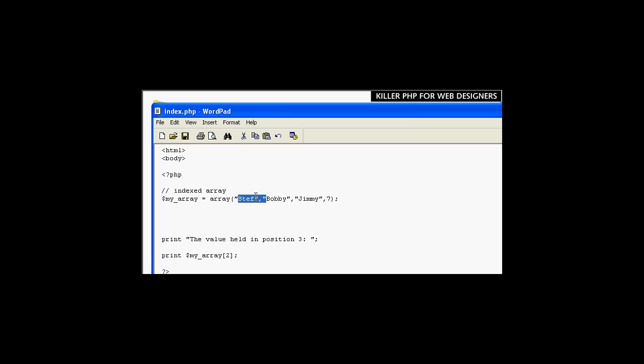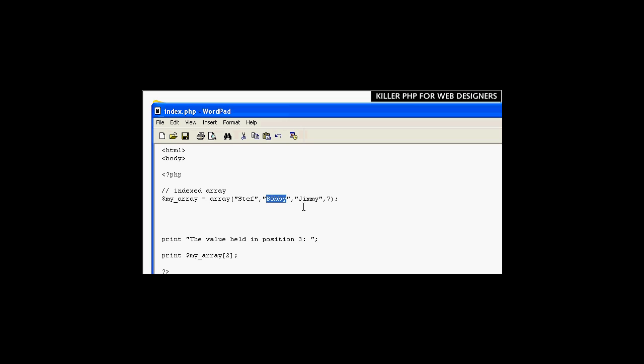So Steph would be the first item that you add to the array, so you would say it would have an index position of 1. And this would be the second item that you added to the array, so it's the index position of 2, and so on. You would use this index position to access whatever information you have in that index. So you can think of an index position as a seat number in a row of seats, if you will. So this would be seat number 2 or index 2.